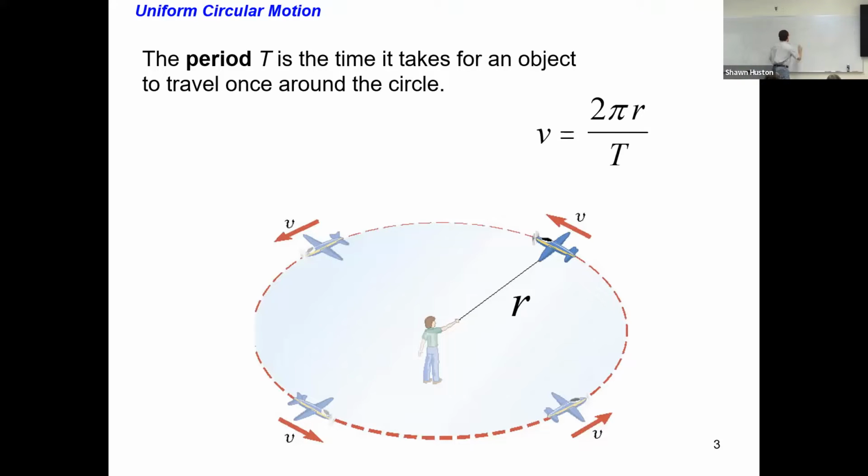And so if we think about the distance that an object moving in a circle travels when it moves around one time, well, the distance around a circle is what? Circumference. So for one trip, this would just be the circumference over the time for one trip. Let's write this as time for one trip.